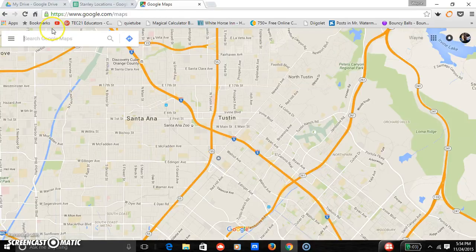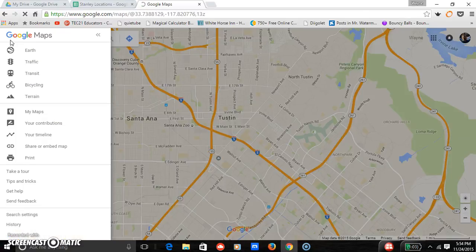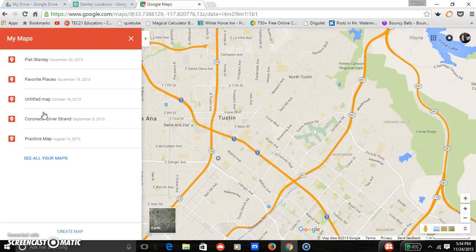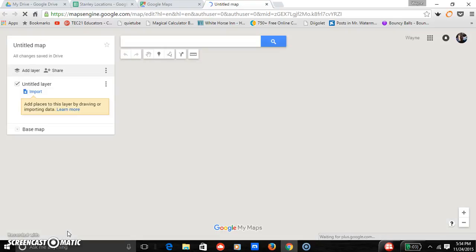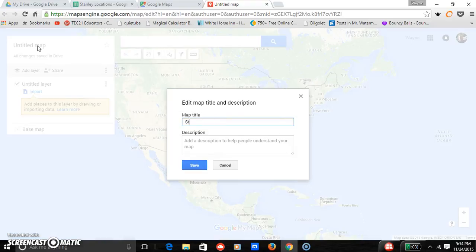Within Maps, I can go to My Maps, and I already have a flat Stanley, but I'm going to create a map. Untitled map. I'm going to create a Stan the Man map.